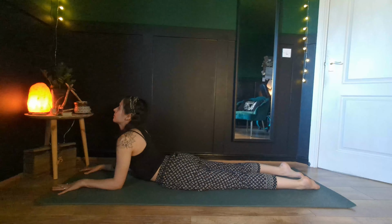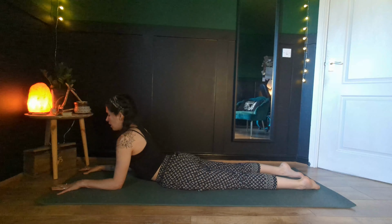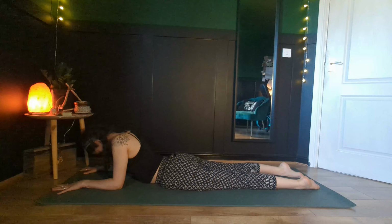Now this next one, be mindful there should be no pain in your neck. If you have sensitive neck or shoulders today, maybe stay with a neutral position through your head. Otherwise, you can let the shoulders shrug up by the ears as you bring your chin towards your collarbone. This is quite a deep stretch through the back of your neck.